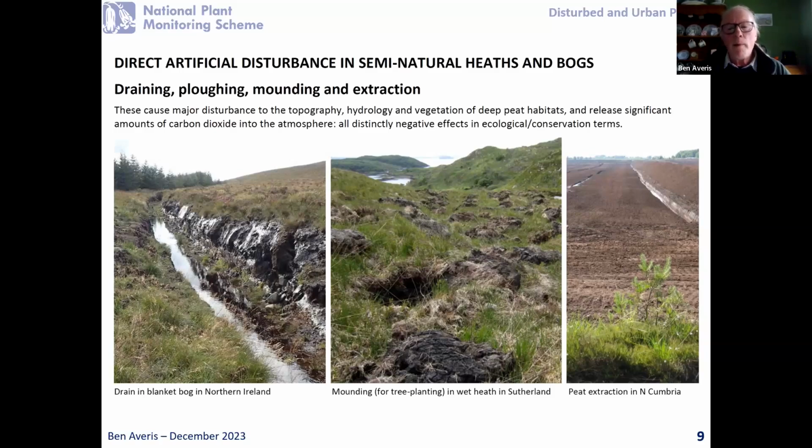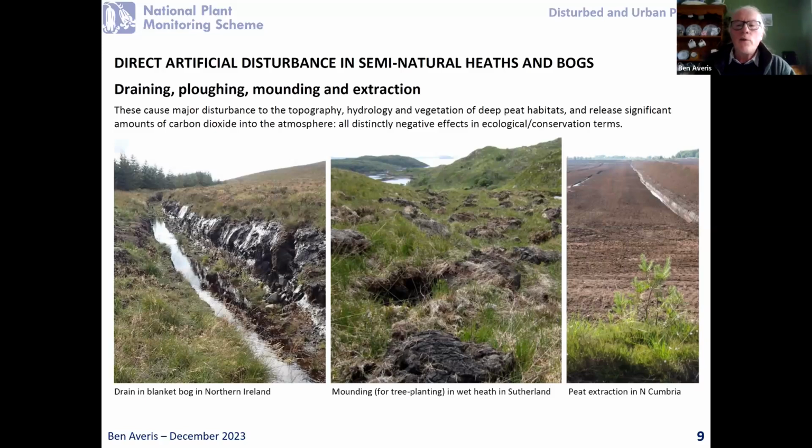And the one in the middle, mounding: people shouldn't really be planting trees on deep peat, but they have been doing in quite a lot of places, because it's not such a good habitat for trees to get growing. They dig a hole and put the peat just by it, so it'll be a bit drier, and they put the tree in. And then as the vegetation grows taller, which it always will, because they put a fence around these places to stop the deer coming in and eating the young trees, those holes get hidden. And as you walk across there, your foot suddenly goes down because you can't see those holes.